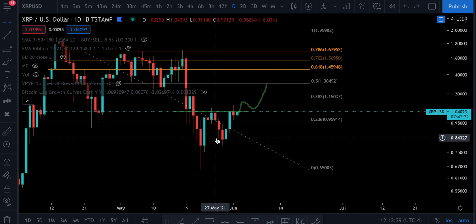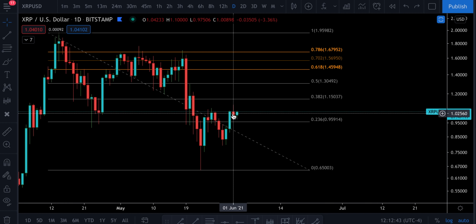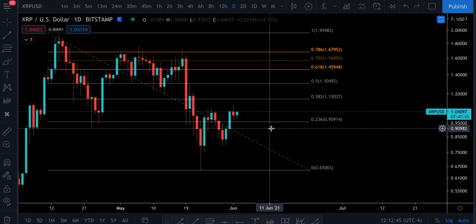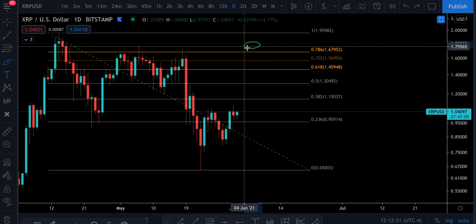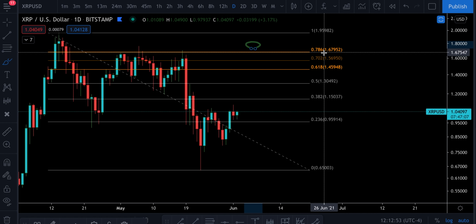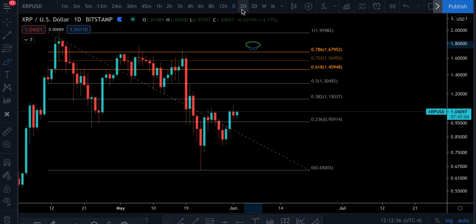Now, what would happen in the event that Bitcoin dominance continues to slip to the downside, but the market stays green for crypto? Well, if you could continue to get above this golden pocket and you get a daily close above $1.70, better a 2-day close, a 3-day would be even better, and a weekly close would be even better. Once that happens, this thing can go to new highs within a week.